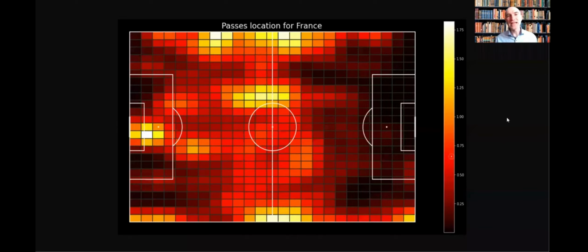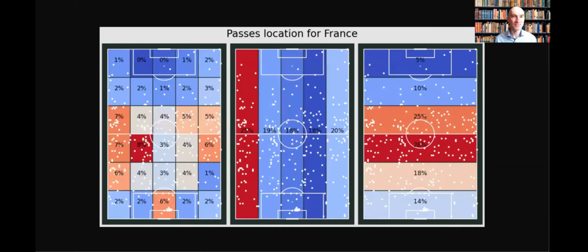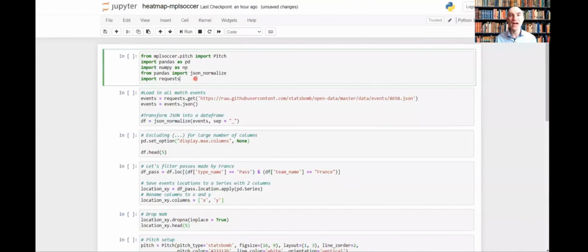Hey guys, today I want to show you how you can create the football passes heat maps, something like you are seeing on your screen at the moment. We'll be trying to create the heat map you are seeing, and we also will create a very similar, but a little bit different map, like you are seeing at the moment. So now let's switch to the Jupyter notebook I prepared before.